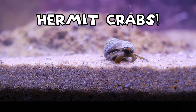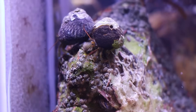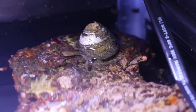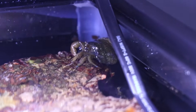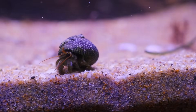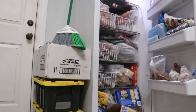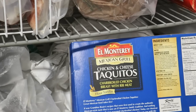Hermit crabs! These guys are the bottom feeders — they clean up basically any leftovers or waste. To make sure they get their oxygen, I added a little perch on top of the wave maker where the hermit crabs can get a breath of air, although they can survive underwater for a while. I wanted to see if they were hungry, so I went to my garage freezer — the freezer that has food in it that's like 10 years old. I got some squid out of a big bag.